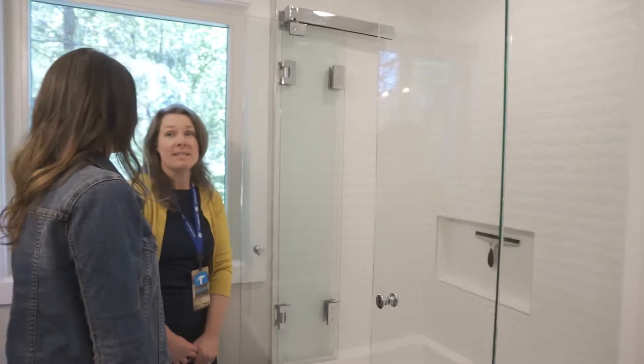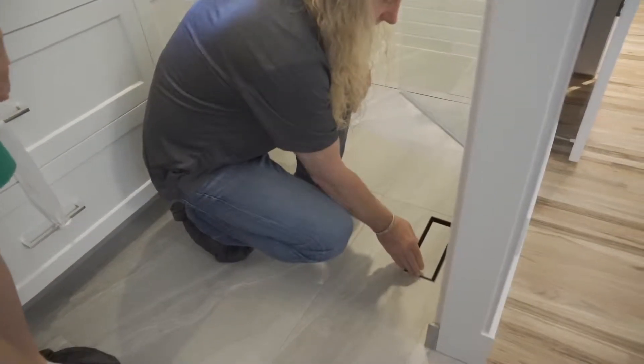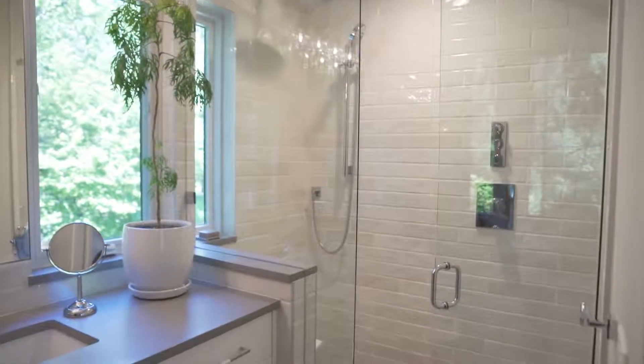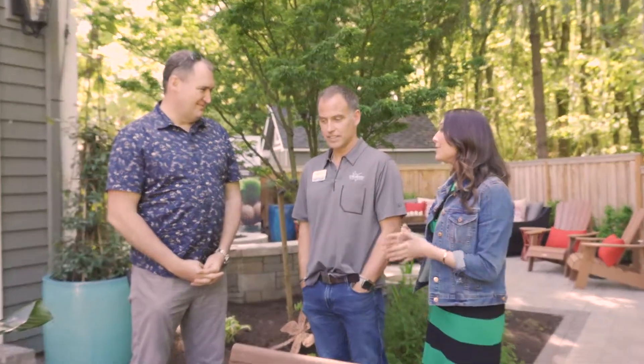I'm really struck by the way they've used these small spaces and really utilized them. This house in particular — that's definitely what Brian Schmidt is trying to show — is that you don't have to have a giant space to put really updated products and an updated look. You can make the most of your own space no matter how big it is. Every inch mattered in this house, down to the garage doors, down to the cabinetry — removing walls, unifying flooring surfaces, taking advantage of outdoor living spaces. We're here with Brian Schmidt, he's the builder and also the owner of this home where his family lives. It's a beautiful home. You can look at the before pictures and it's like, how did this look like that before? But it shows that you can do it with any house.